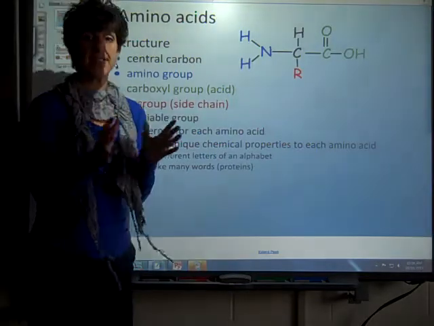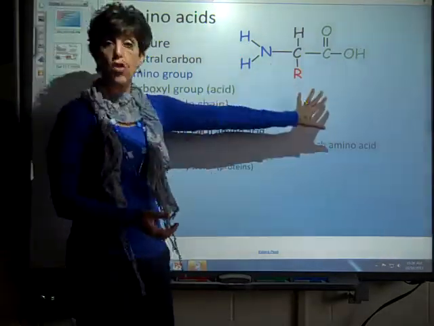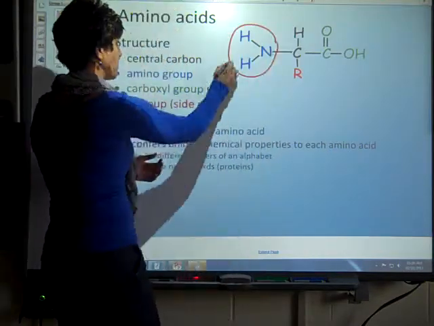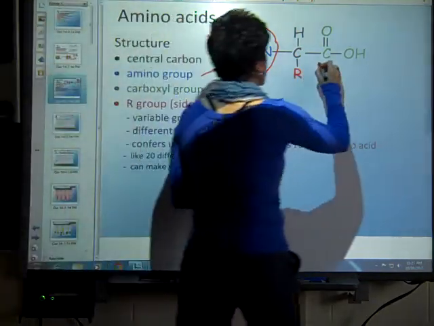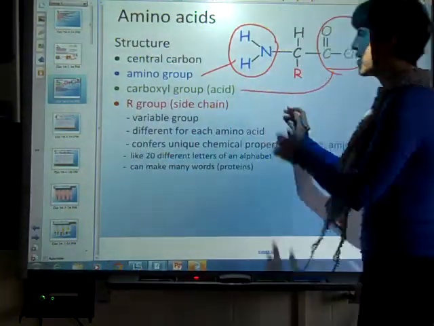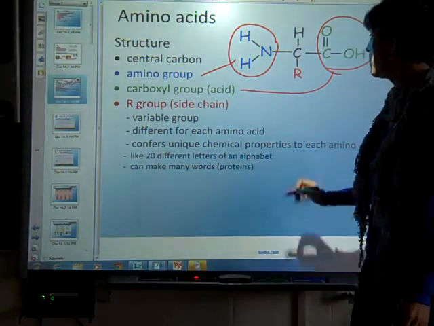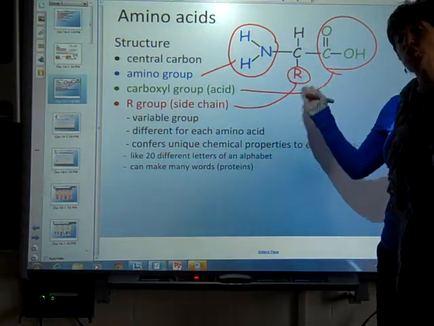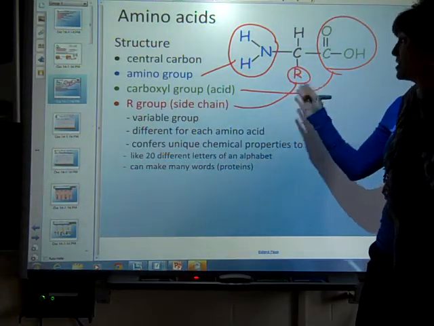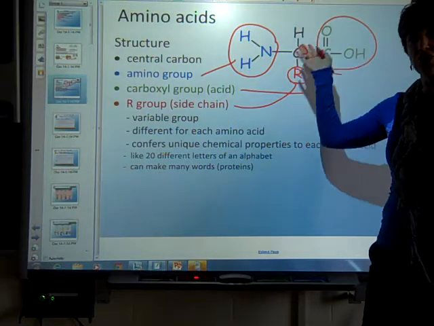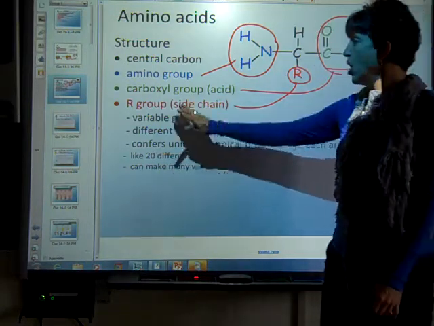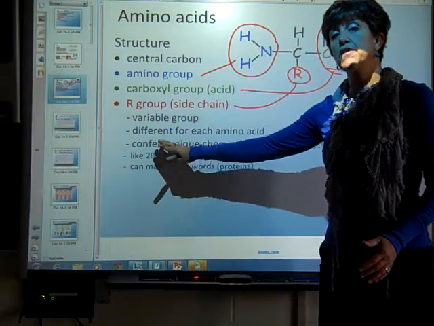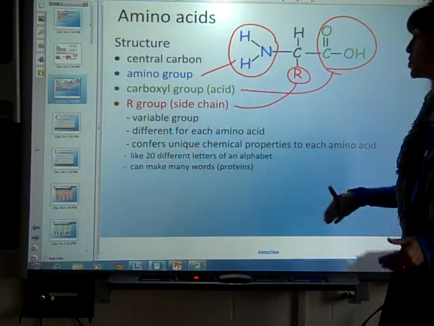All right, amino acids. So let's talk about the building blocks. I want you to draw an amino acid. There is an amino group on one end. That is in blue. There is a carboxyl group on the other end, so two functional groups that we've talked about. There is a side chain coming off of the central carbon. There's 20 different side chains making up 20 different amino acids, and there's always a hydrogen attached to the carbon. The R group is variable, different for each amino acid. That is what's really going to confer its unique properties to the amino acid.